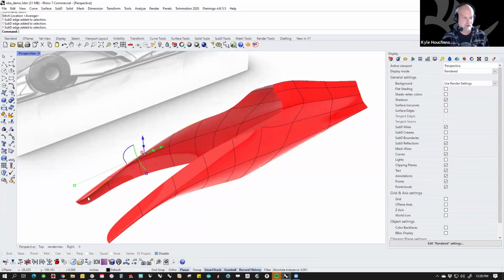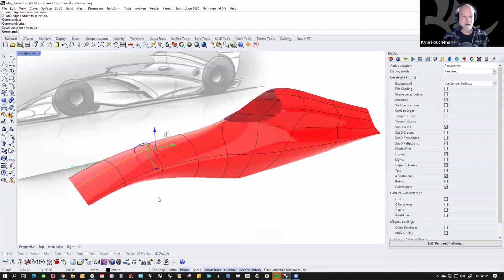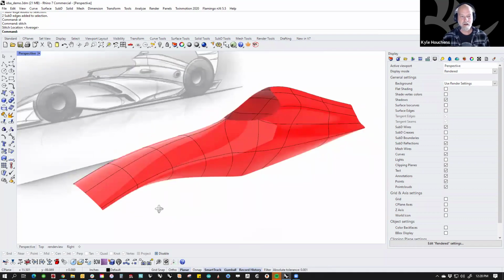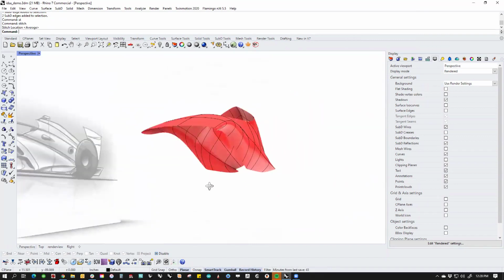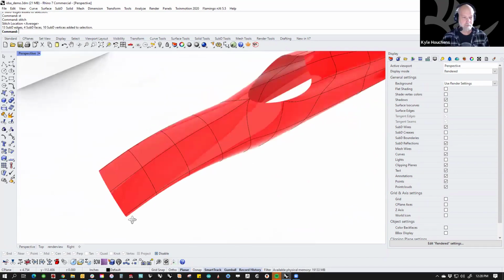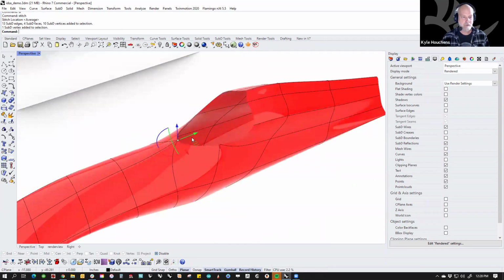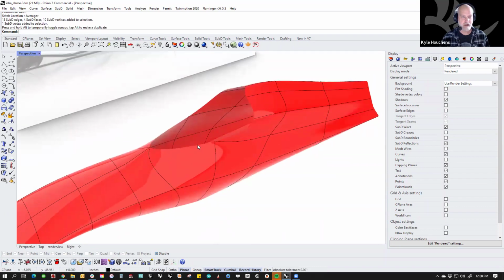And let's click, oops. Let's get some edges here. Get this one and this one. Double click to fill it in. This one and this one. Double click to fill it in. And then let's stitch that together. It starts to pull itself together like that. All right. And so the cockpit, we can start to just establish that.